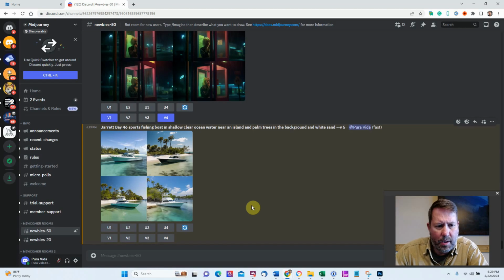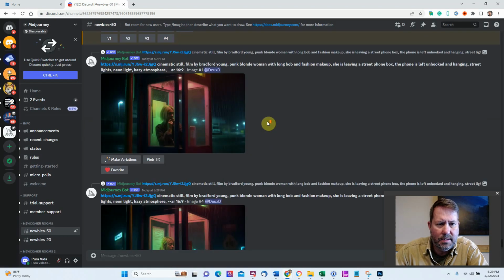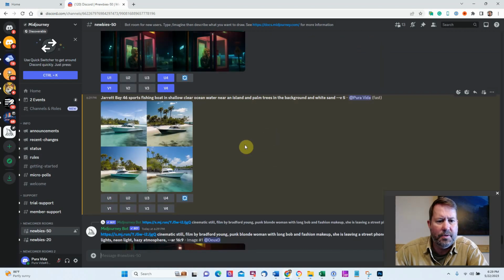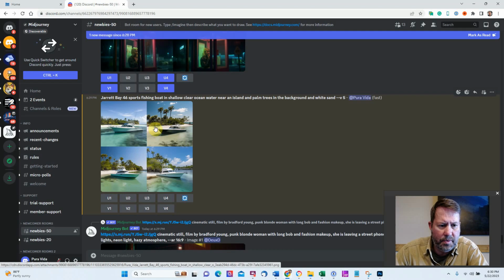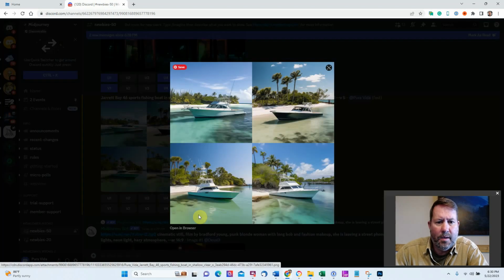So you have a couple options here. It's kind of hard to tell just looking here what you're getting unless you zoom in. Like I said, it's going to keep adding other people's photos, so you have to keep on the right area. So here you could upscale 1 to make it better quality, 2, this one, 3, this one, upscale 4 for this one. And then you have variations of 1, 2, 3, and 4, and it'll create 4 variations of any one of these 4 pictures. But let's take a closer look and see what we have.